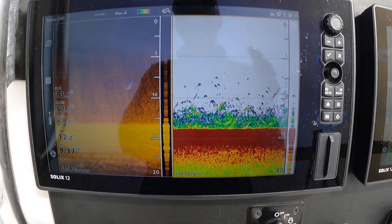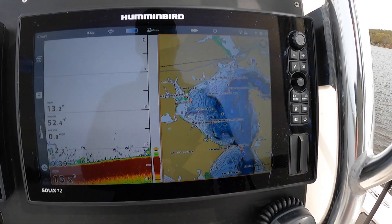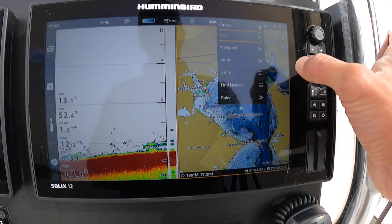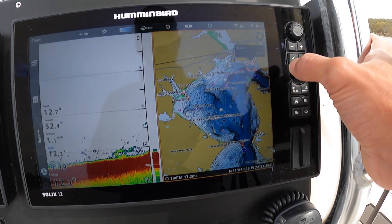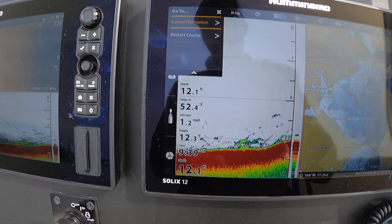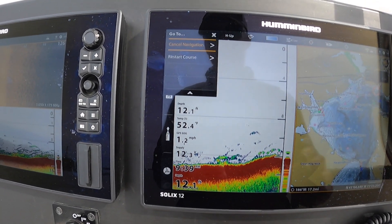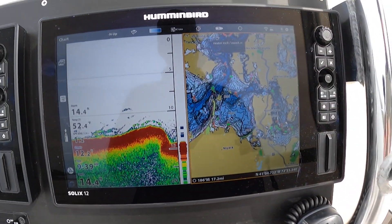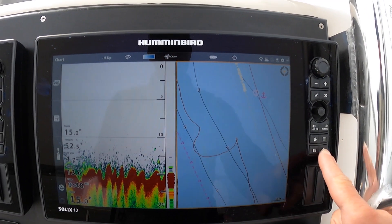Over on my chart screen, if I want to do a navigation track line it's as simple as pressing and holding the screen, then going to cursor — and I have a route line that's going to take me there. If I want to cancel that, I simply hit 'go to cancel navigation.' If I'm coming off course and I want to restart that course and draw a straight line from my current position, I would just select 'restart course.' As you can see, this dual processor is really fast and the unit is very responsive.